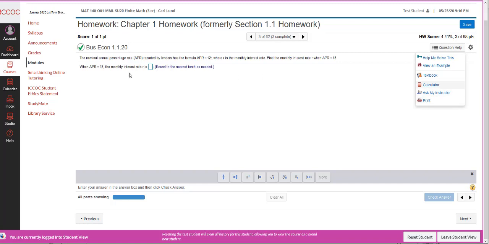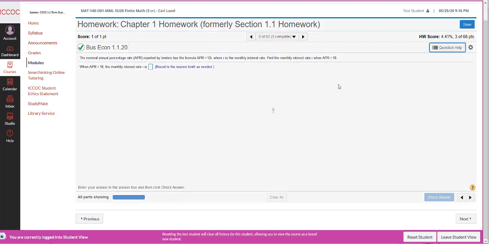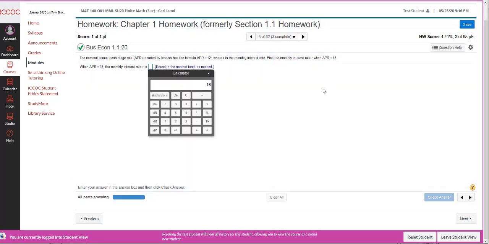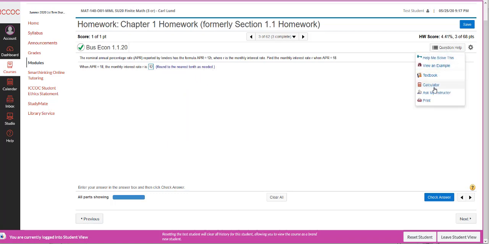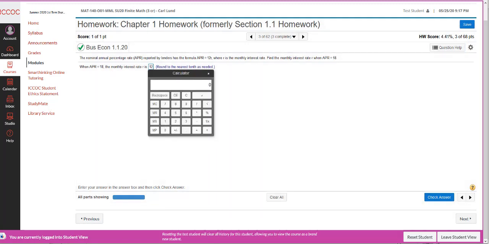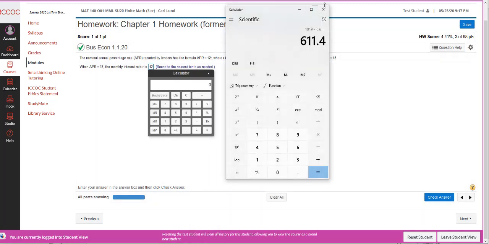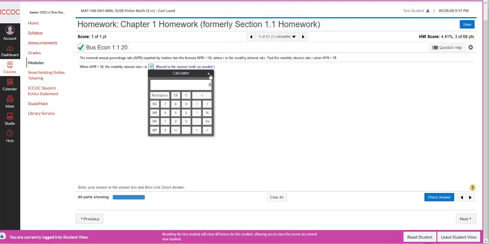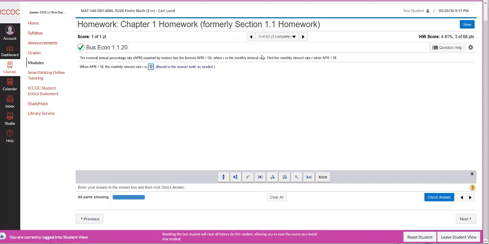As in here, where I want to divide 18 by 12. Whoops. And it helps if I use the calculator right. Sometimes, I will say the calculator in MyMathLab, so you access it here. It isn't the best one, and you could use the calculator on your computer too for something like this, where it's going to be a little more reactive. I think maybe it's going to react better to what you do.